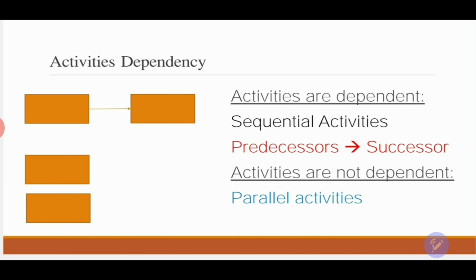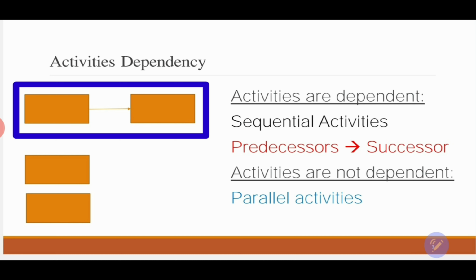Now, the activities that have dependencies are presented in a sequential manner. Why? Because the first activity to come is called the predecessor, and it has to be completed before the activity to follow, which is called the successor, is to start. And we call this a mandatory dependency, or a soft logic dependency, or discretionary dependency. But in general, these two activities, the predecessor and successor, have a dependency between each other. That's why they have to be visually presented in our network diagram as sequential activities.